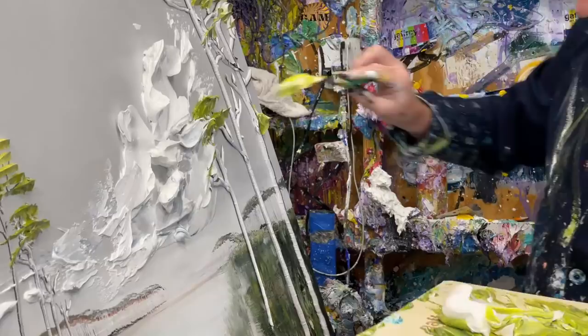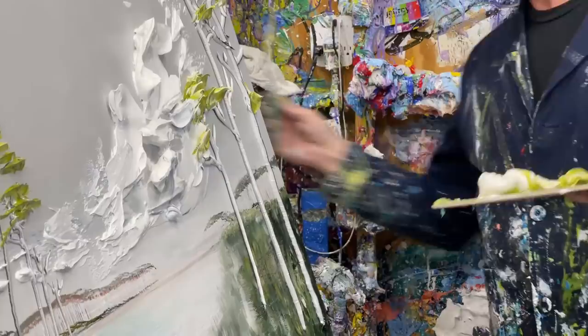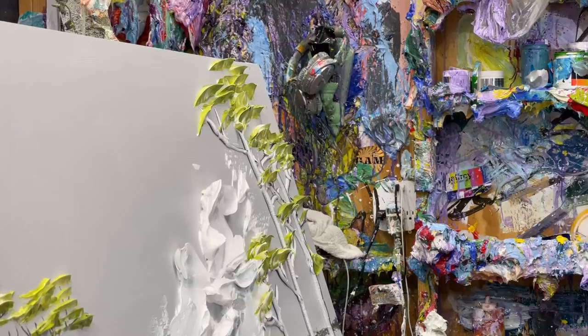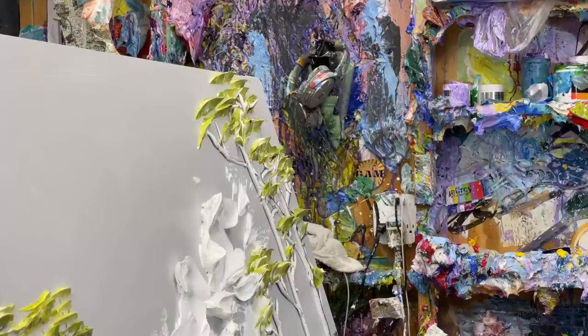I didn't really mean to jab into that cloud that much, so I'll get a little bit more white in there so it feels really integrated into that cloud. This is kind of a mistake here, so I'm just going to bring a little branch up into that. So we're going to come back down into the bottom, start tying it all in together.